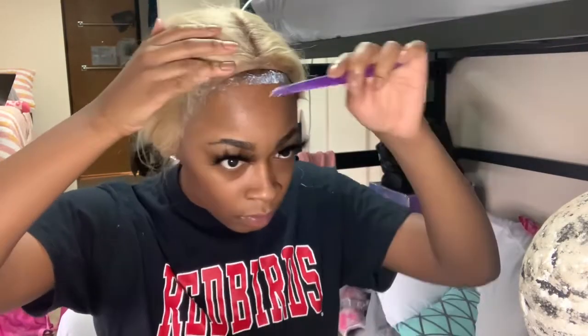Just going in and doing the same thing for the middle part of my head that I did for the side, which is just spreading a layer of glue, blow drying that glue until it turns clear, spreading another layer of glue, blow drying that layer until it turns clear, and sticking the lace down.